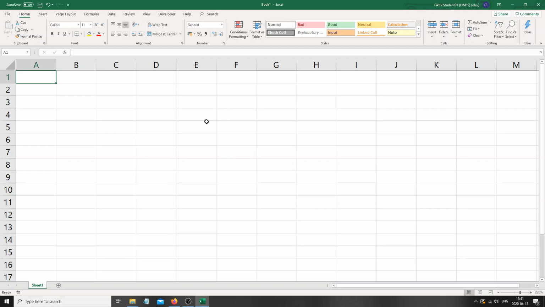Now, Solver is similar to GoalSeek. We saw in the previous session that GoalSeek is Excel guessing its way to an answer, right? So basically, you say, what do I need to do? Here we have a number to the power of 2. If we have 5, we get 25, and so on: 7 gets 49, 12 gets 144. We use GoalSeek to ask the kind of questions where we need to go backwards, or when we can't easily see what the answer is.